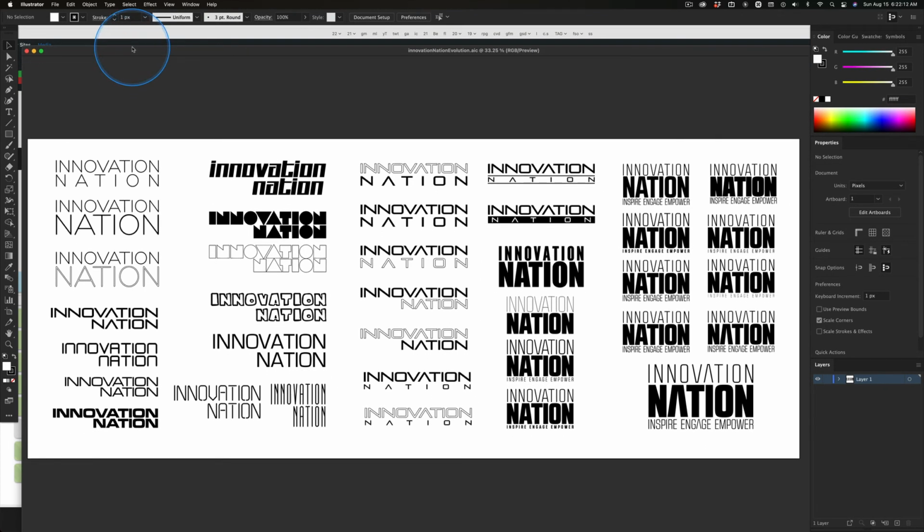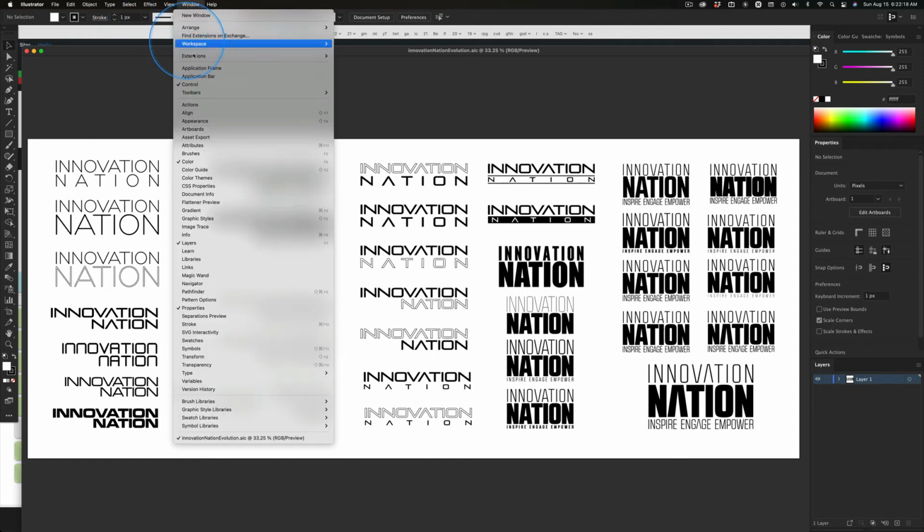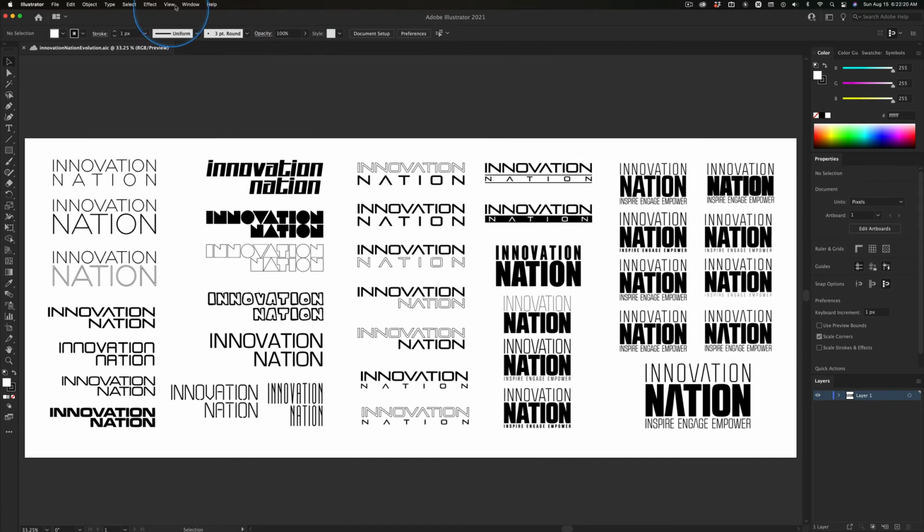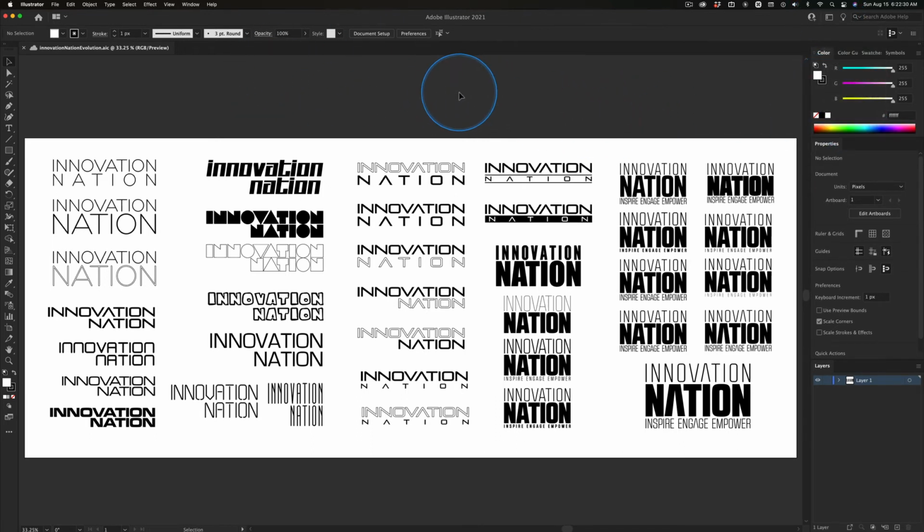Okay, when you get your own computer and you have Illustrator at home, you can work like this. It makes no sense whatsoever. I'm going to go back and turn on the application frame and get back to where we were. I have no idea why the workspace doesn't save the application frame, but that's interesting.